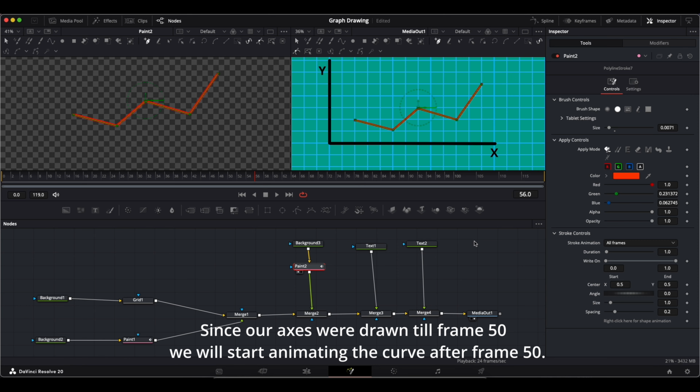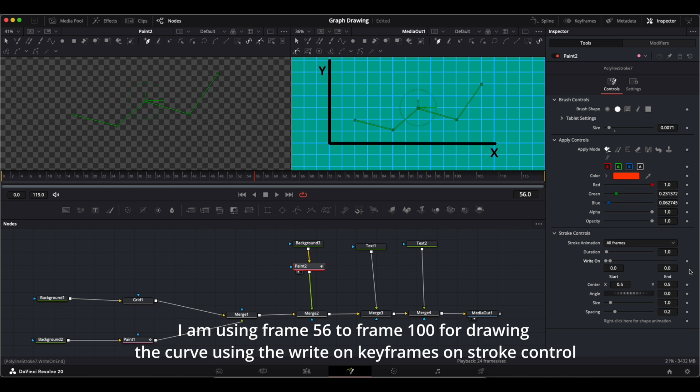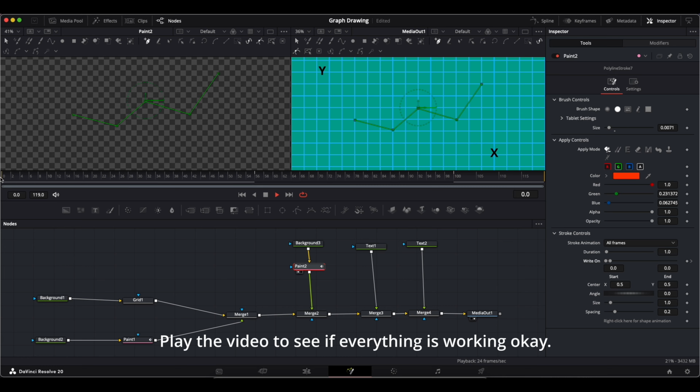So we are going to wait for the axis to be drawn, wait a few frames, and then draw the curve. So in the 56th frame, we are going to change the write on value to 0 for the paint2 node. We will go to the 100th frame and make the write on value 1 for the paint2 node. We can see that the axes are being drawn, and thereafter the curve is being drawn.